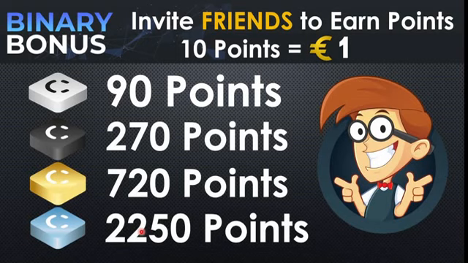If all of them are in one leg, left or right, you still get points, but you don't get paid until you balance them. As long as you balance your legs, you release money based on the package. The higher the package, the more points you get and your money increases. As I've shown you, the white one is 90 and the highest one is titanium, 2250.